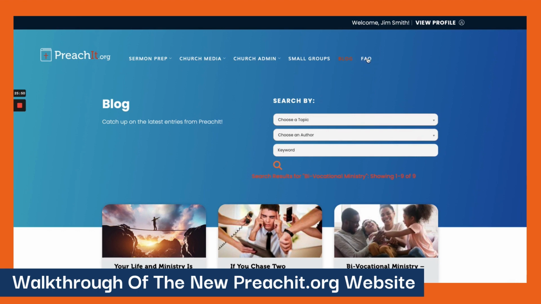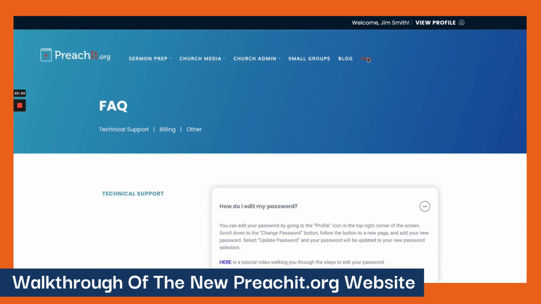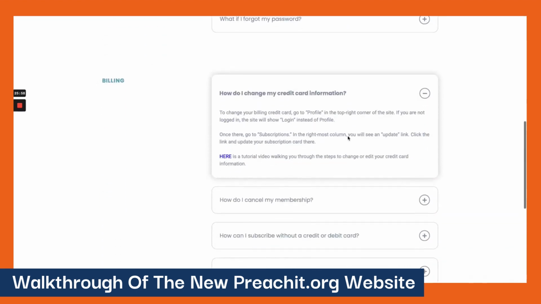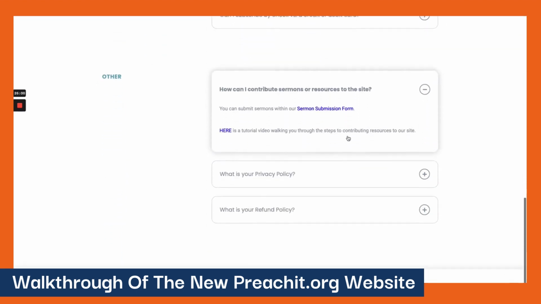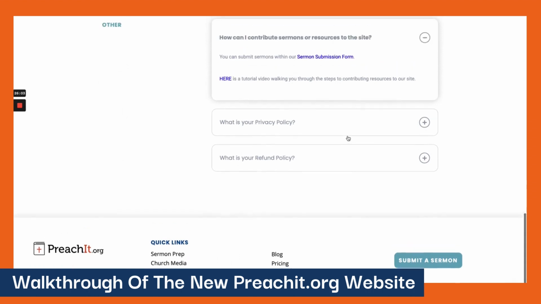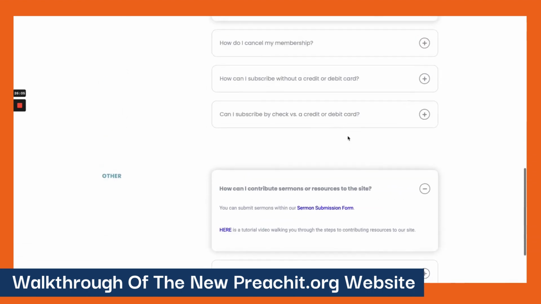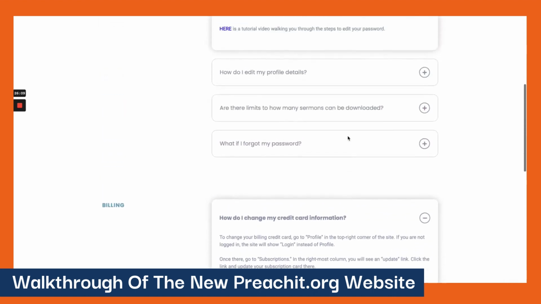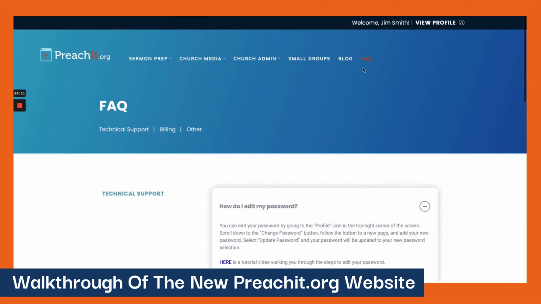And then coming across the top, I hope I'm not forgetting too much, is the FAQ area. We didn't have this before. And just like any other site, you can scroll down and you can find some quick answers if you need, refund policy, various things that are in here. How do I update my credit card, debit card? What if I forgot my password? So lots of good stuff there in the FAQ area, and that's growing all the time also.